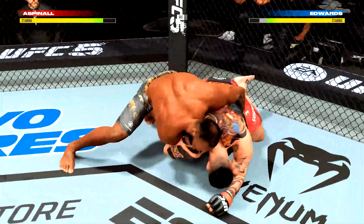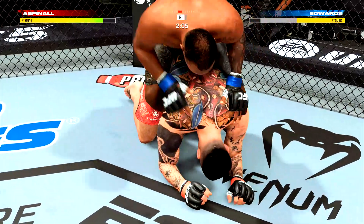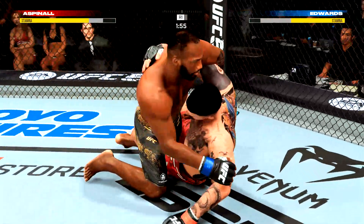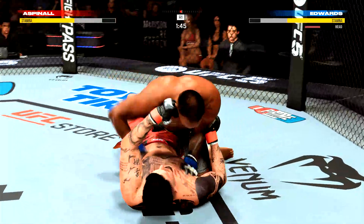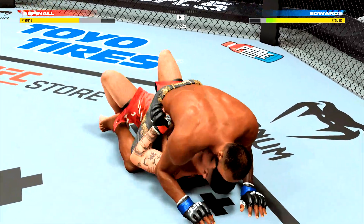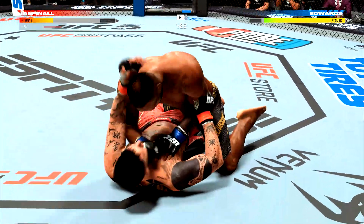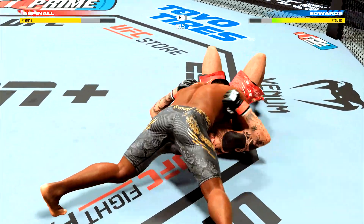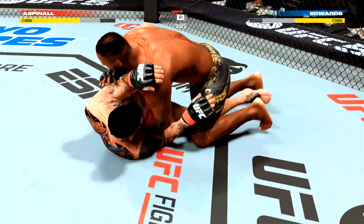Man, he has a great double leg — my goodness, he has a free double leg! And Aspinall as he looks to improve position — oh, now he's going to find himself in a little more danger. The bottom fighter here maybe looking to hip escape. All right, the guard has closed here — Edwards is back at half guard, he's very comfortable there. Now he's running — there it is, he's going to be able to get to full side control. North-south position — come on crowd, get your mind out of the gutter.